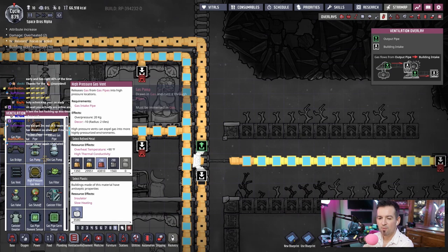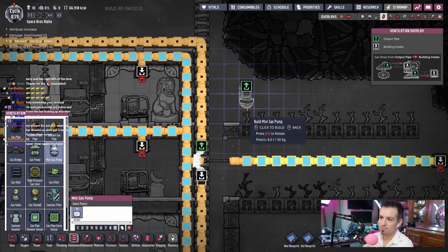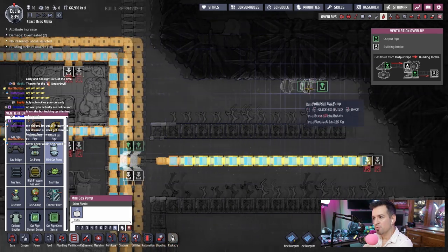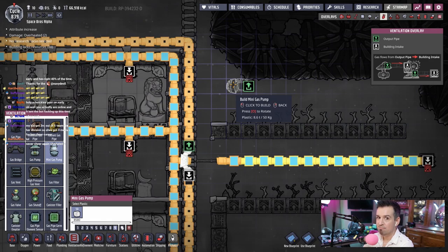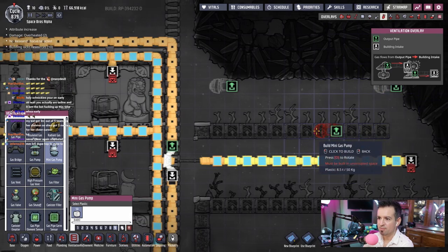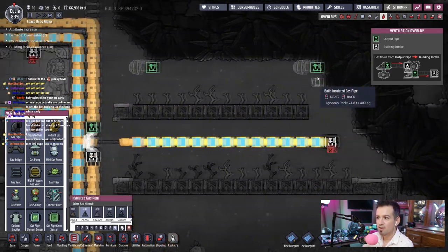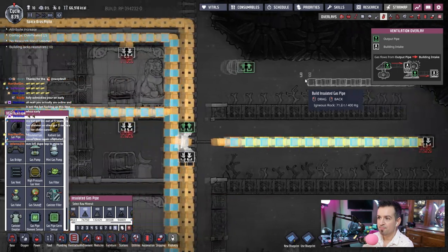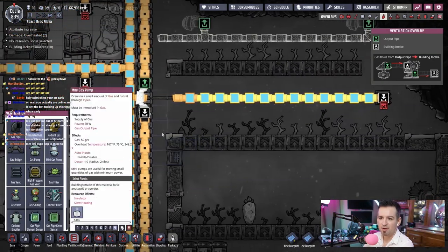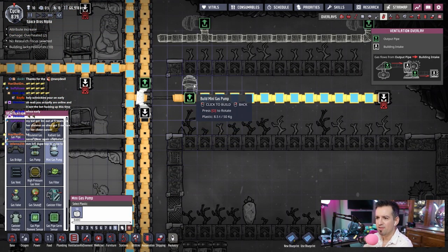So let's start with the mini gas pumps. Mini gas pump, I don't think it could be right there. I think it'll uproot stuff if I put it there. So let's put one right here. And then one right here. This is where it's the hottest. So I feel like it will make more sense to put them up in these upper corners here. And then we can run these pipes down, over, down. And they're so cheap. I'll just put another one here. Power-wise too, I think they don't really cost much. So we could get away with having a few of these all over the place. Again, just to keep the air circulating.